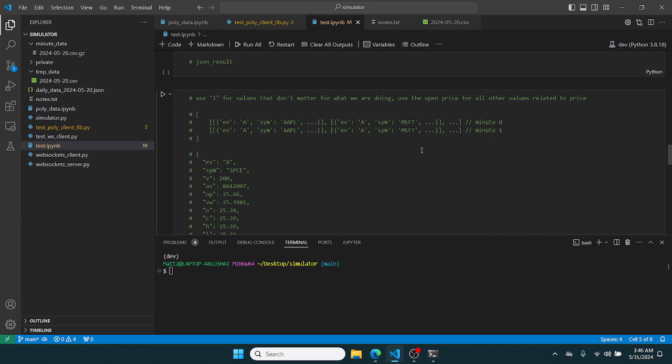Oh, let me think about this. How do I do it quickly though? I want to avoid iterrows. Hmm. Gotta be a way to do it with orient records. Yeah.